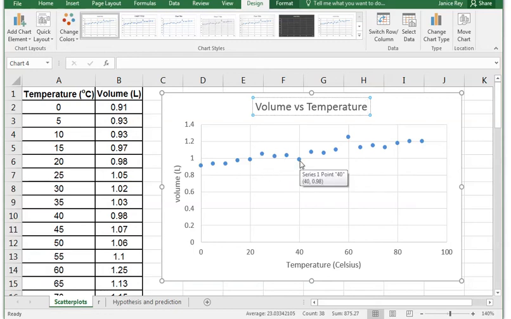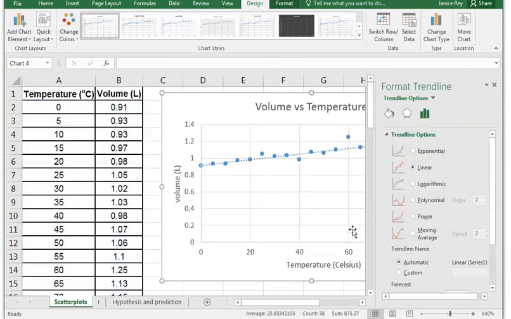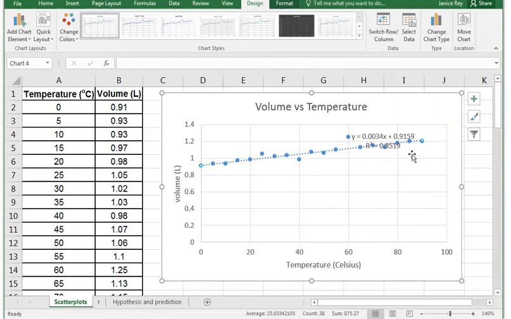Another thing that Excel can do for us is we can add things like trend lines. So this looks pretty linear. We might pick add a linear trend line. And we can do things like display the equation and r squared on the chart. We'll talk a little bit later about what r squared means and also about what this equation means. So for now, it's good to know that we can do that, that we can say what this is and draw ourselves a nice line.